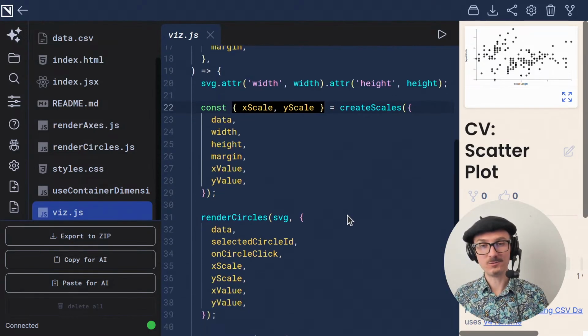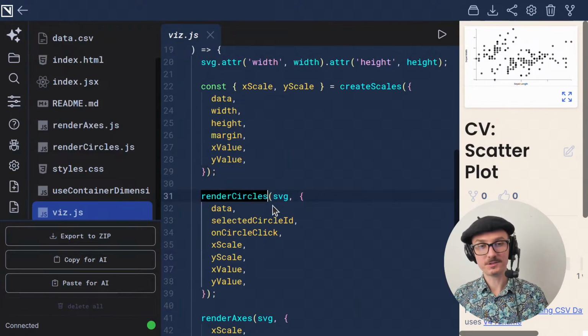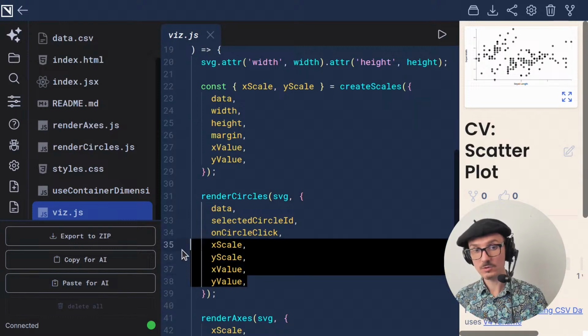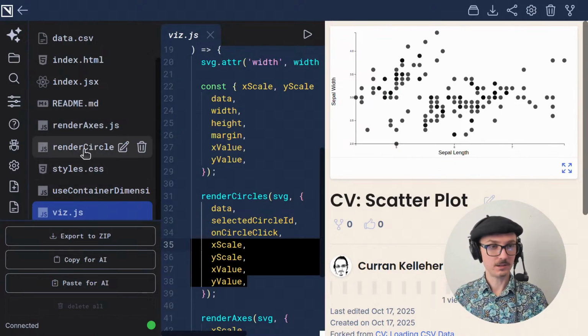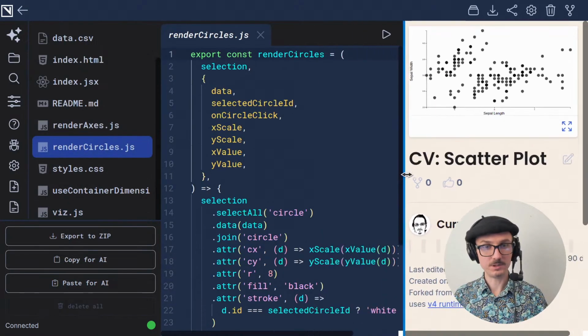And then what else have we got? Render circles now accepts as input these new options: x scale, y scale, x value, and y value, because it needs those to calculate the circle coordinates. So let's take a look at render circles, the updated version.